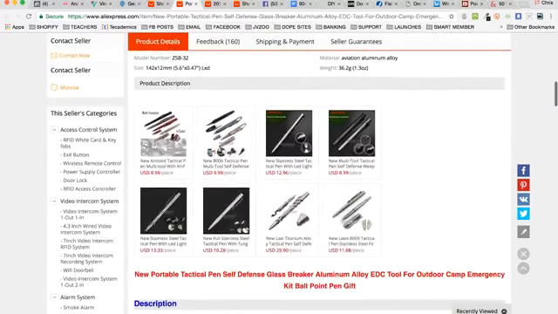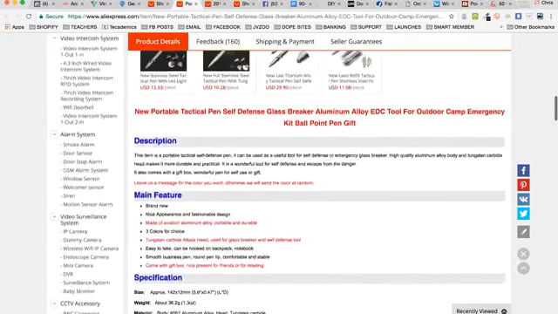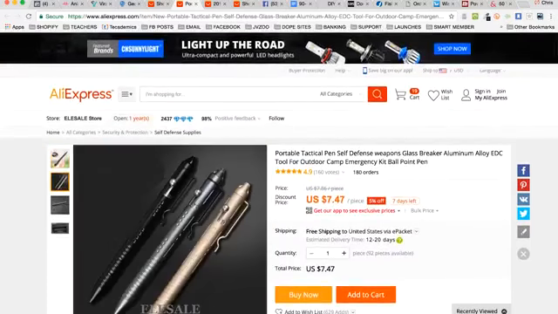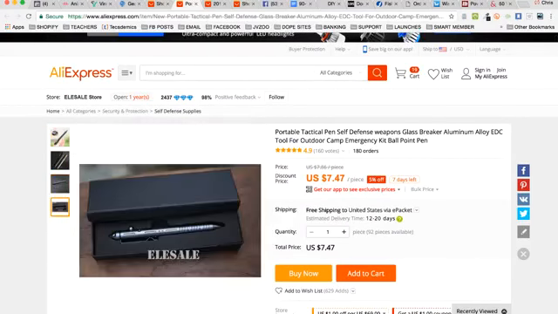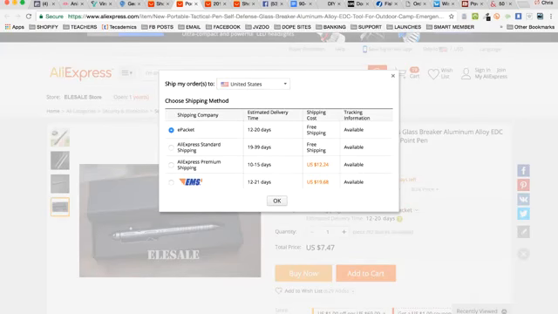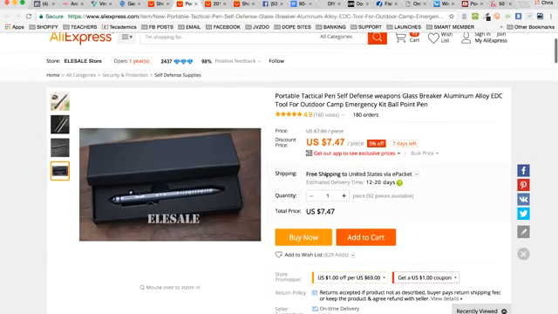And find what are some of the images that can go well. If this thing can break glass, it's really sleek looking, stuff like that. It's got all this other stuff. You might want to do a video that shows 10 things that this pen can do in 60 seconds or less. So you order it and here's 10 things you could do. And of course, you go in here and look at this ePacket, 12 to 20 days. So your cost is $7.47, and you can get this.